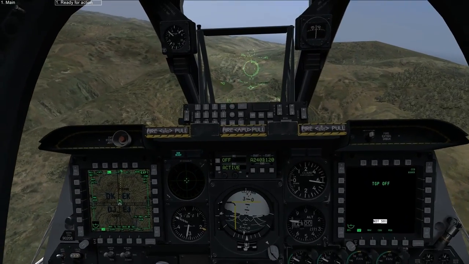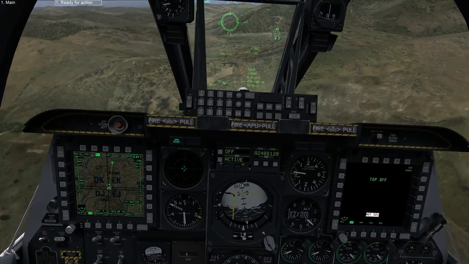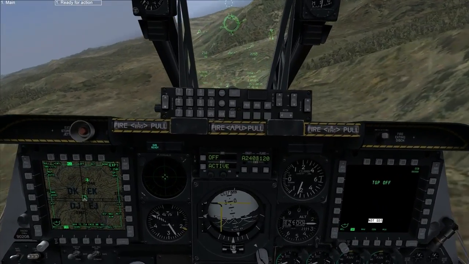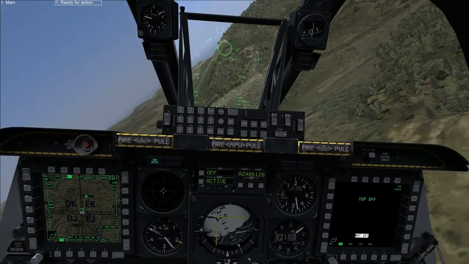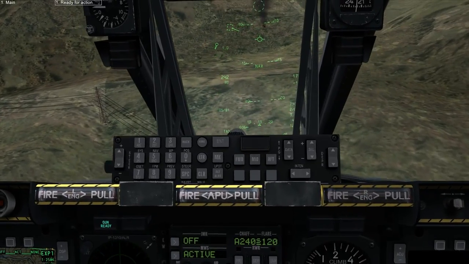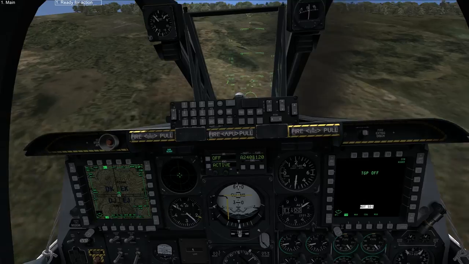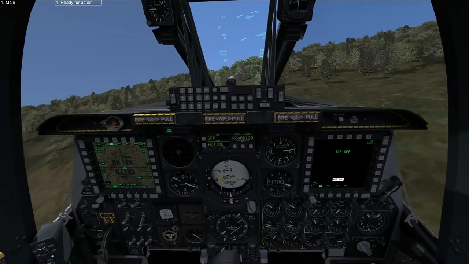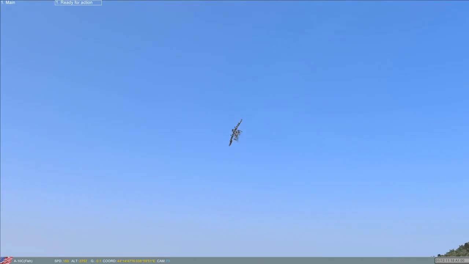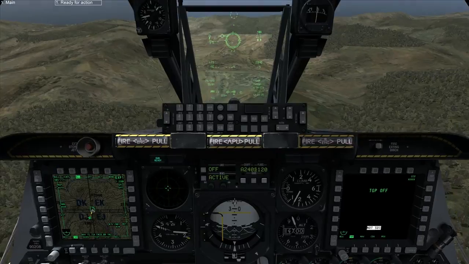Enemy somewhere over this ridge. Going to slow down a little bit this time. Just a bit more time to set up. Altitude. Pull up. Altitude. I don't see anything left alive there, so I'm going to pull out carefully. Okay, thanks.